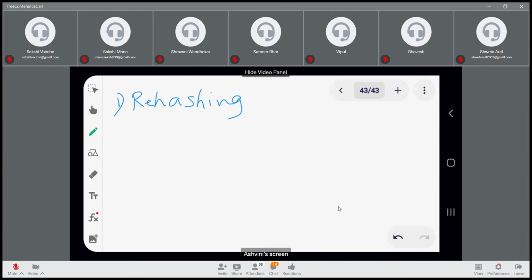Okay. Now after this, the next part is rehashing. Now rehashing means exactly what? It is a technique in which the table is resized. Please note down these things in your notebook. The table is resized, that is what exactly resize means. The size of the table is doubled by creating a new table.